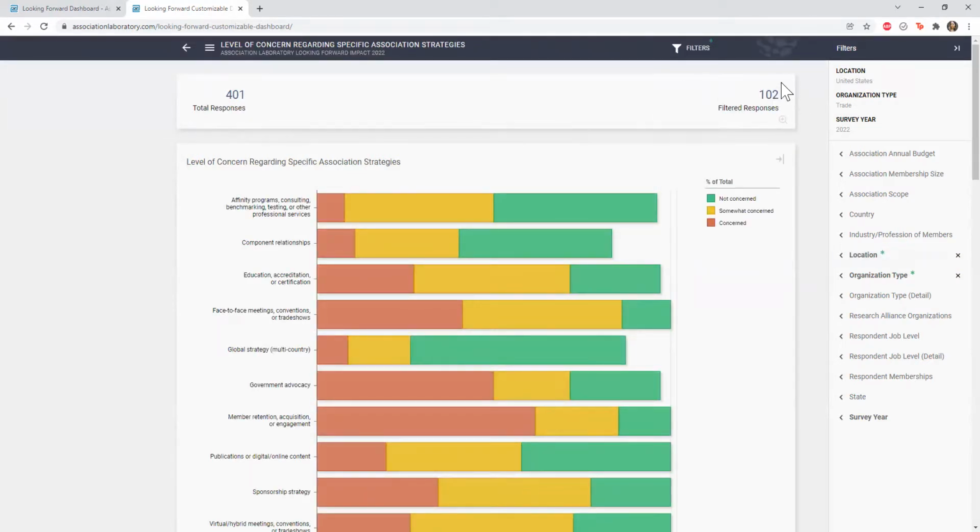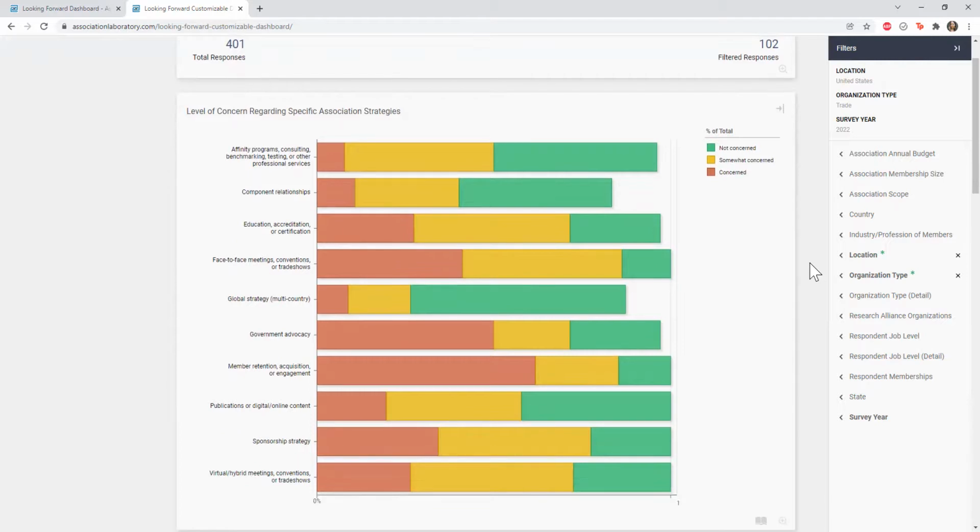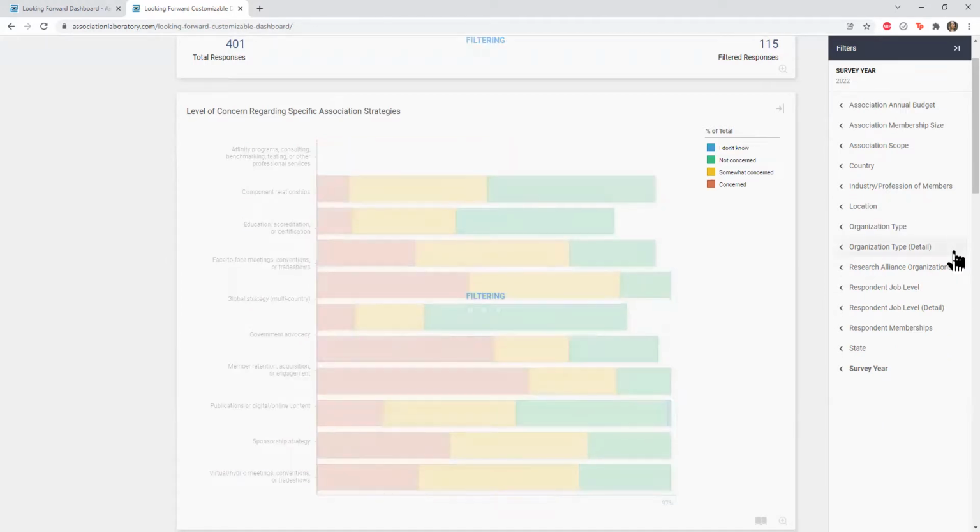And now we've got 102 filtered respondents that are just from United States-based trade organizations. So that's a really great way to get the results that are most relevant to your audience. And then to remove filters, you can just click the little X here.